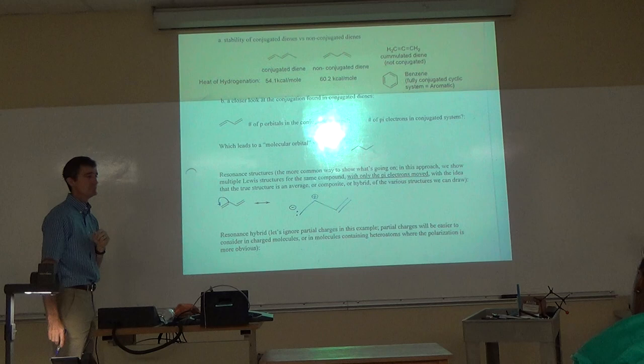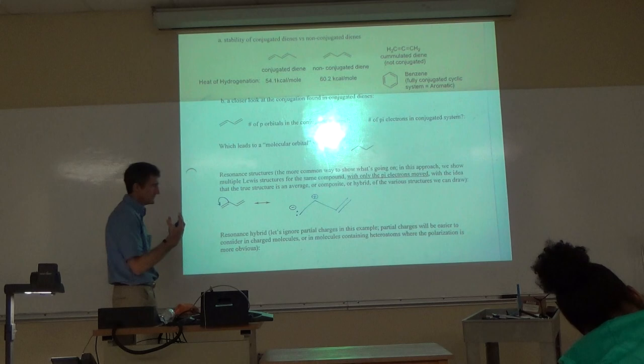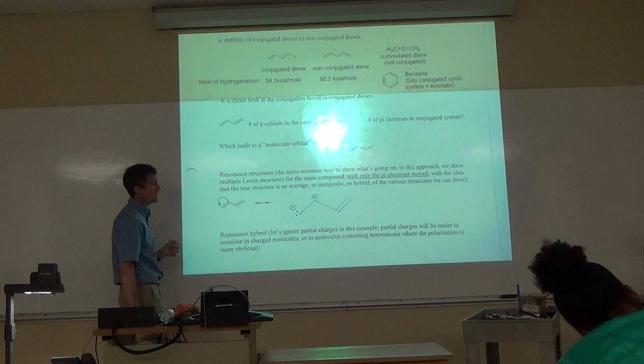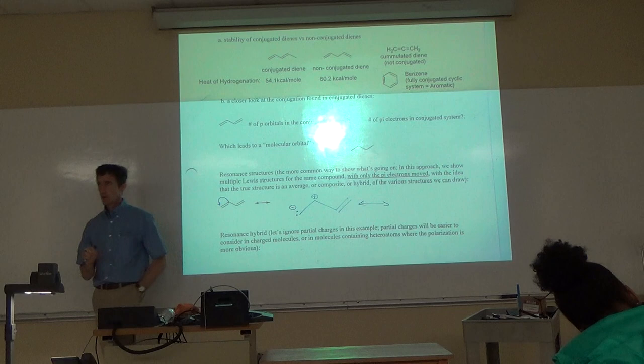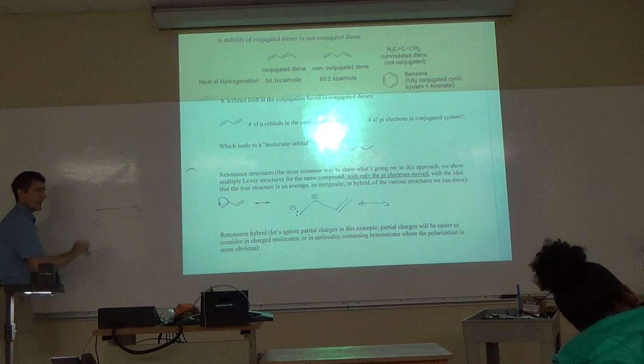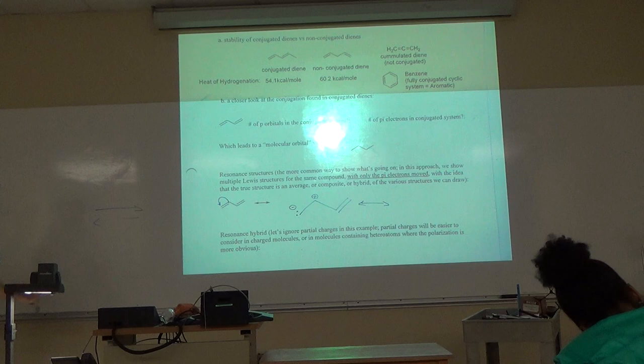Again, once we move forward, things will become a little more useful. You may be wondering why we're drawing this. Okay, let me ask you this: can you draw another resonance structure? Can we do something else here? And by the way, this is a double-headed resonance arrow. What type of arrow is that? It's actually two. What is this one? This is equilibrium. Resonance is not equilibrium.